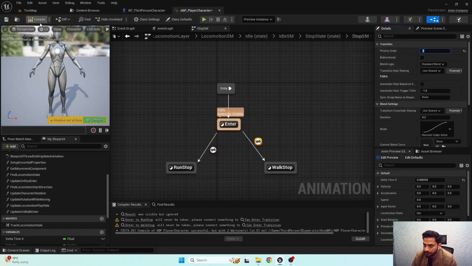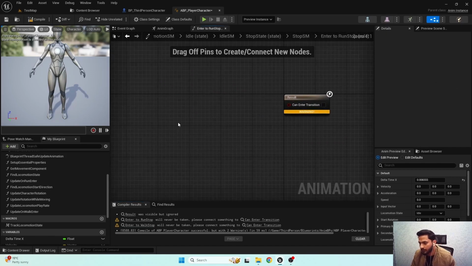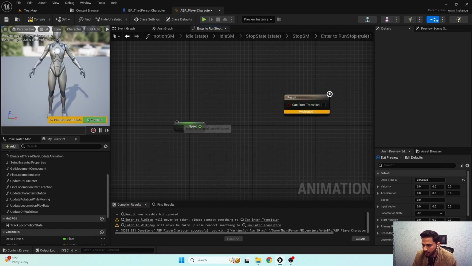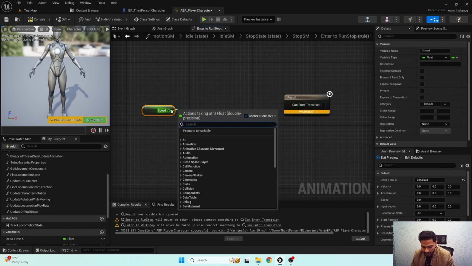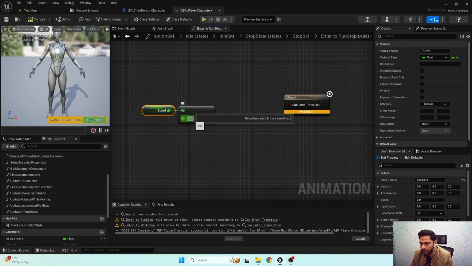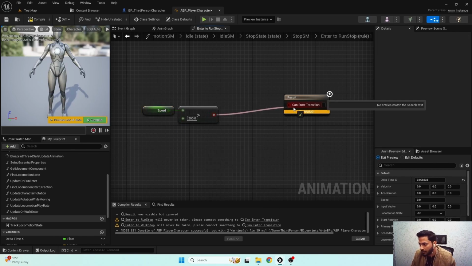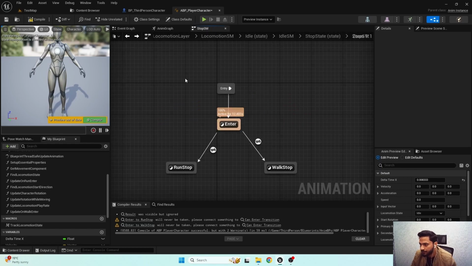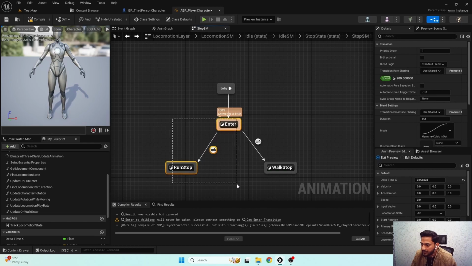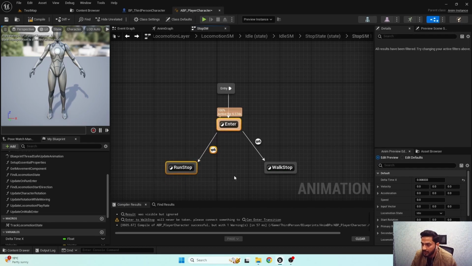And the condition would be if our get speed, so if our speed is greater than 200, we'll perform the run stop. So if that condition becomes false, we'll only be left with one condition, which is perform the walk stop.